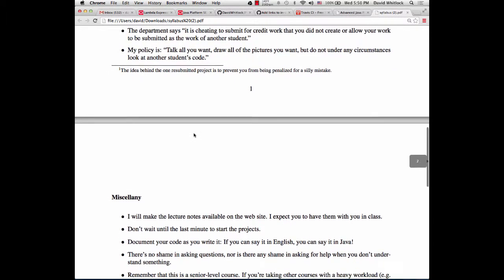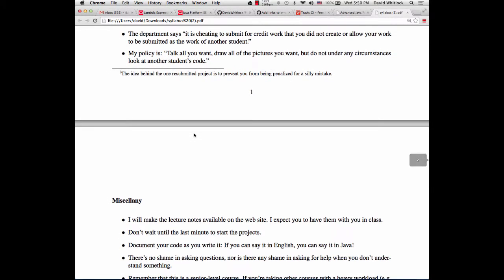The official department line is that it is cheating to submit for credit work that you did not create, or allow your work to be submitted as the work of another student. My personal policy is talk all you want. I encourage collaboration, talking, going back and forth, drawing pictures on a whiteboard, sketching things out. Maybe the occasional over the shoulder, hey, that code doesn't look so good right there, but don't take someone else's code.